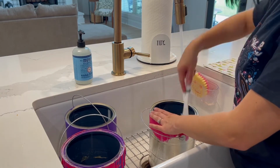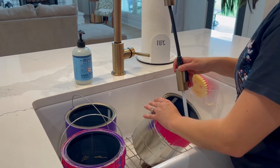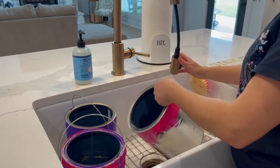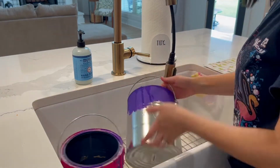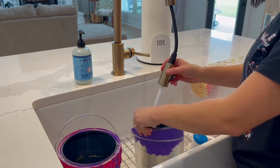So the last thing for the party cleanup was washing out the paint cans and just cleaning them up after having the flowers in them. They weren't super dirty, but I did need to rinse them out and kind of wash them away so that they could be put up and stored appropriately.